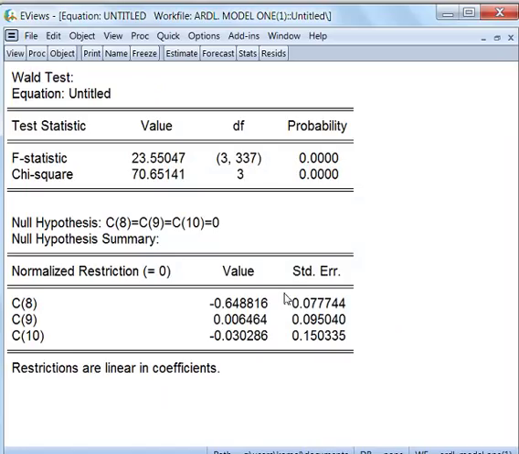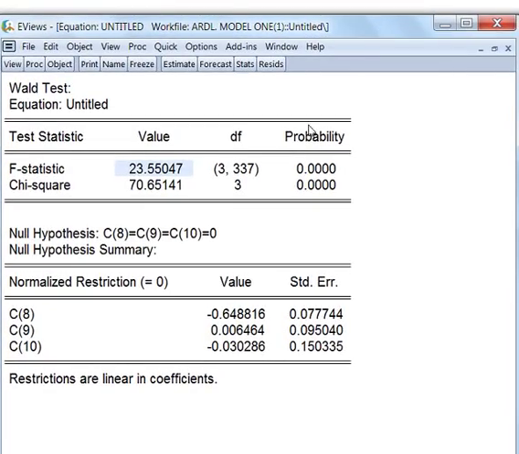So this is the Wald test result, the F statistic, and this is the probability, right? Here we shall take the critical value from the bound testing. Here I am writing the F statistic: 23.55, right?